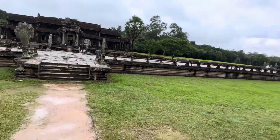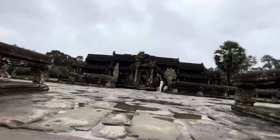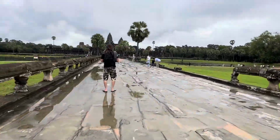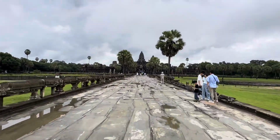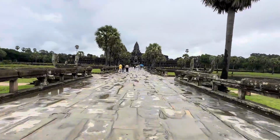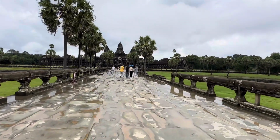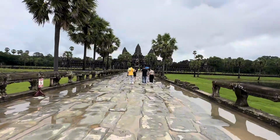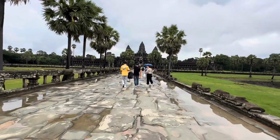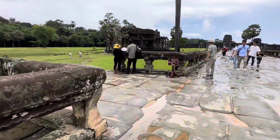And so Angkor Wat, as we said, was built mainly as a Hindu temple for the god Vishnu in the 12th century by King Suryavarman II. If you were wondering about the meaning, Angkor Wat is a Khmer word. Khmer is the official language of Cambodia and the largest spoken language within the country. And it means temple city or city of temples. And that's why Siem Reap today is still known as the city of temples, because it's known for temples. As we said, 4,000 temples.